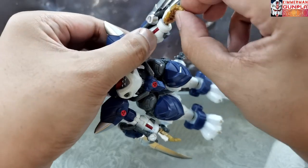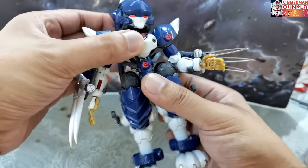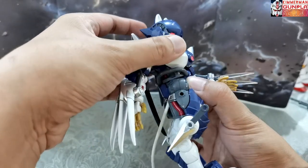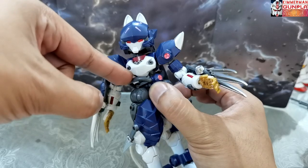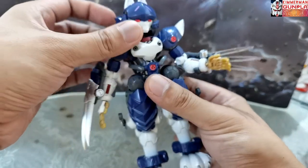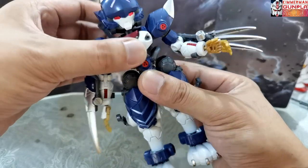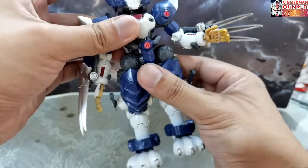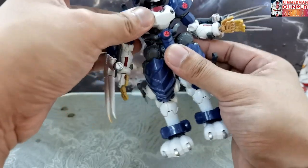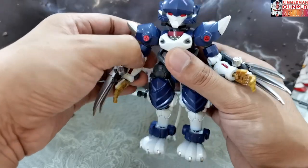And yep, that's it. Then sa waist niya, you can rotate like this. Ayan, pero syempre merong harang dito sa side na to, so hindi mo ma-rotate 360 degrees. You can bend like this also. Ayan, pwede siyang mag-movement ng ganyan yung torso, so it can move around and around. So very articulated siya, talagang good for agility poses or agile poses.